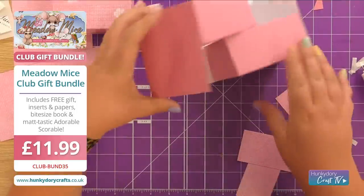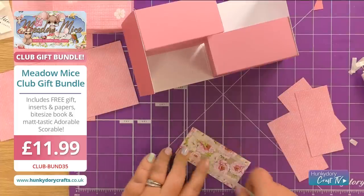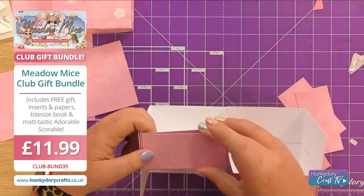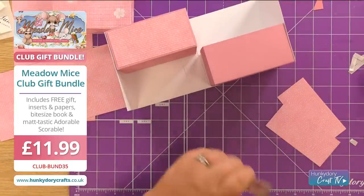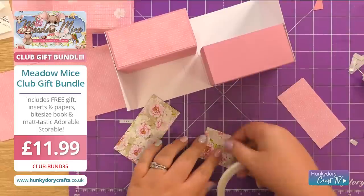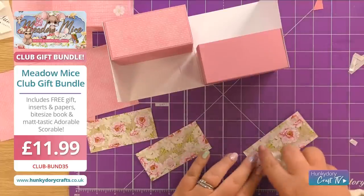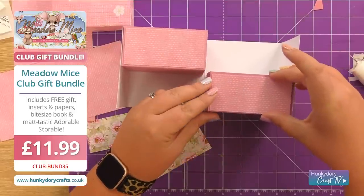Sorry to interrupt you then. You was telling us about your pictures. Oh, yeah. No, it's fine. I would totally rather you got all your information out. I was just saying I've had some incredible pictures from our crafters at home. Myra sent me the acetate greenhouse. Oh, my goodness. I'll have to show it you after the show. It's fabulous. Tracy again sent me another really cool card. Someone did, because I remember commenting on one, I saw something come up and I was like, oh my goodness, that's incredible. It might have been the greenhouse. Yeah, it probably was. It really is a stunner. So absolutely, if you do make anything inspired by our demos, send them in. Yeah, definitely. We love to see your makes.